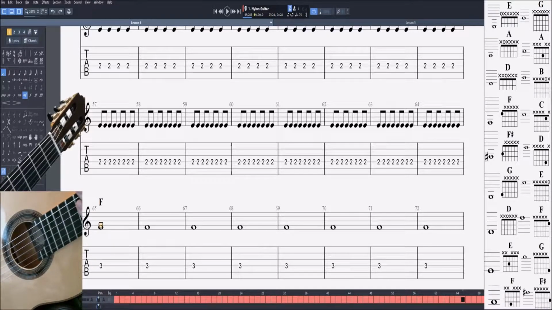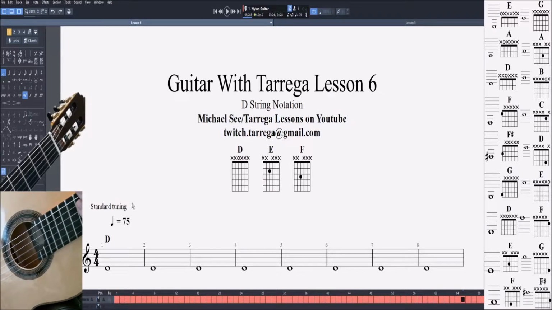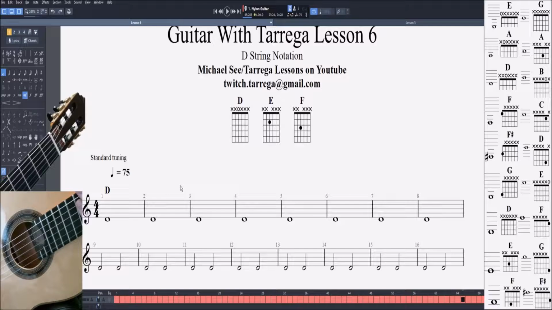Another thing I'm going to be doing here is uploading all the Guitar Pro files to the same Google Drive link. So if anyone has Guitar Pro, say you want to practice along with the Guitar Pros. You click on this metronome marking here, and you can set the tempo.